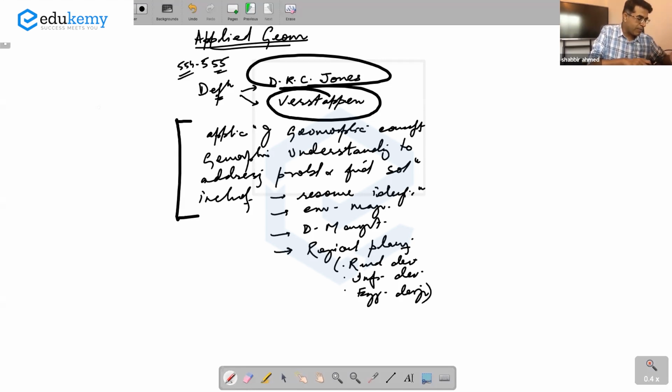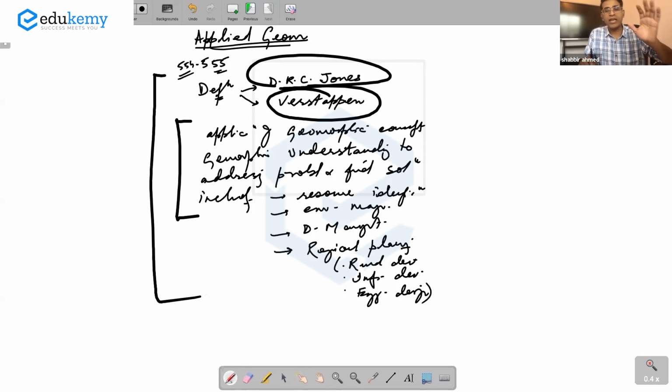Look at the next column, last paragraph. Verstappen in 1983 has outlined the following areas of interest where geomorphic knowledge and techniques may be applied for understanding and solving problems arising out of interactions of man with environmental systems. So it's about mapping resources, surveying hazards, landslides, rural development, particularly planning land utilization, soil erosion, channel manipulation, and so on. Urbanization, mining, construction, and engineering design. So I think this is a fair introduction, 2 or 3 lines in your answer.